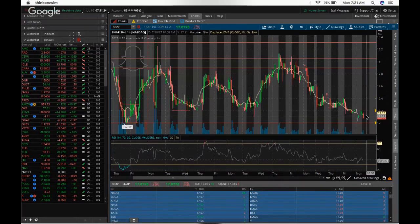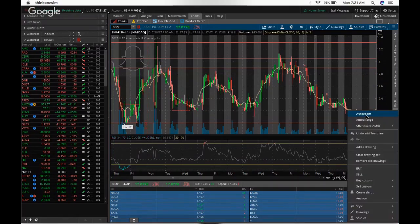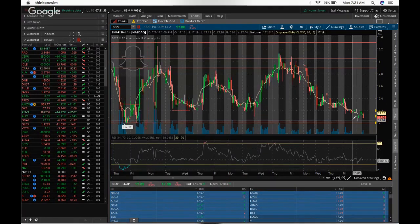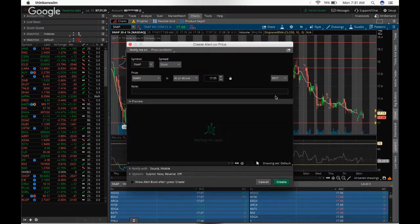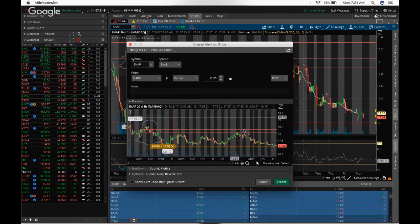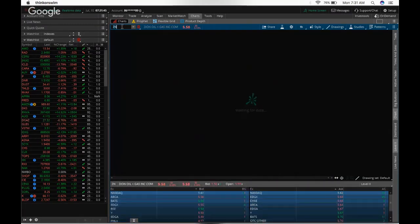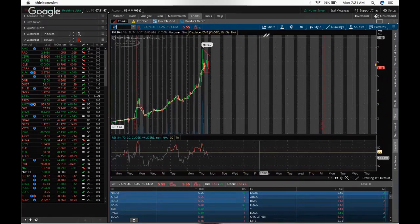It's at 1707 right now. So I'm also going to put my alert for when it goes above 1711. I apologize. And then once it gets a little bit closer, if it breaks below 1705. I just want to stay alerted and up to date. As the end isn't doing much.